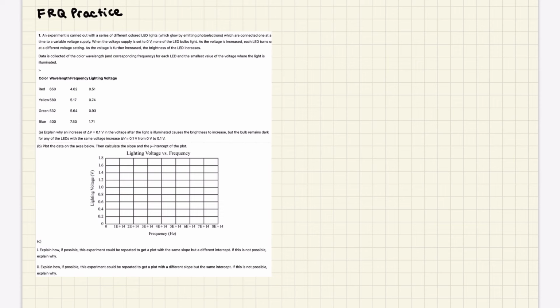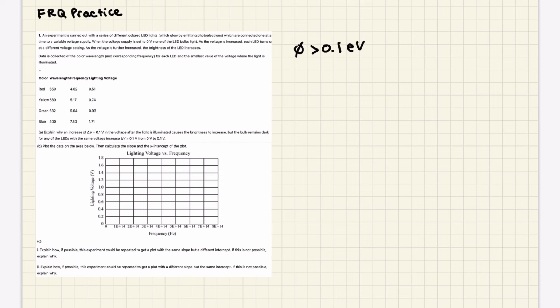Okay, so this has to do with the photoelectric effect. The work function is just the amount of energy which must be supplied before a photoelectron, or just an electron, is released. And so there's a certain amount of energy that must be added before an electron is even dislodged at first. For any amount of energy supplied by this variable voltage supply that's below the work function, there's going to be no electrons emitted. And so the work function of the material must be greater than 0.1 electron volts, since there were no electrons emitted when the voltage was 0.1 volts.